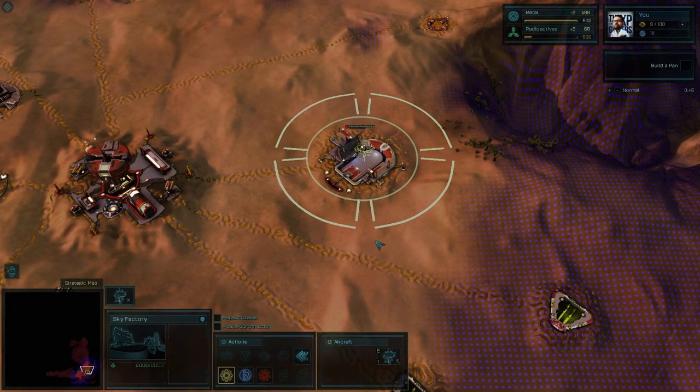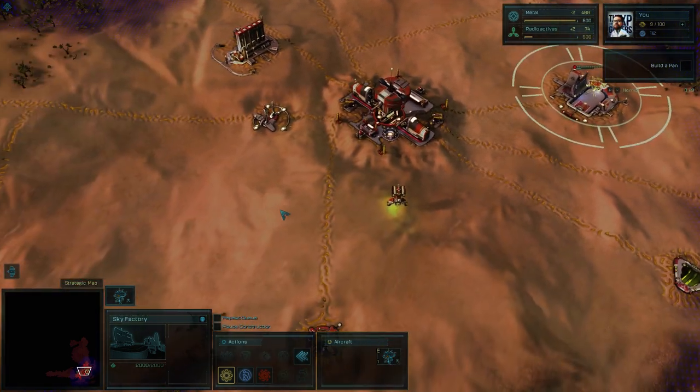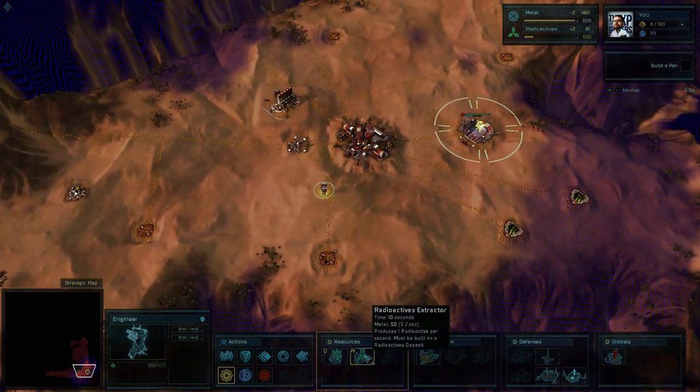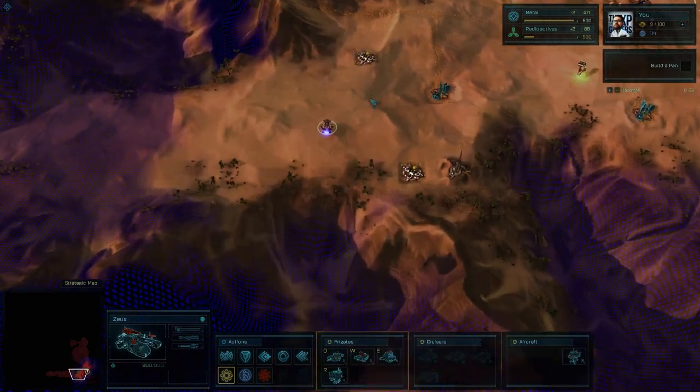Now, from the last mission, the pan was the scout. Yes, it was. So we're going to build a scout. This thing can only attack buildings and not very well. At the same time, we've got defensive structures here, resources. Let's go ahead and get on the resources. This is definitely one of the harder campaigns that I've ever played.